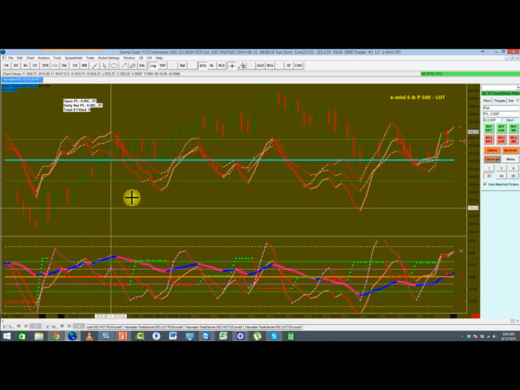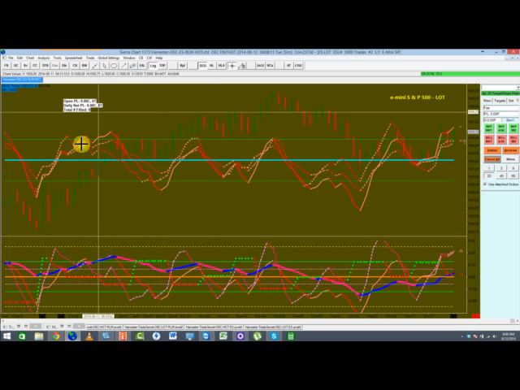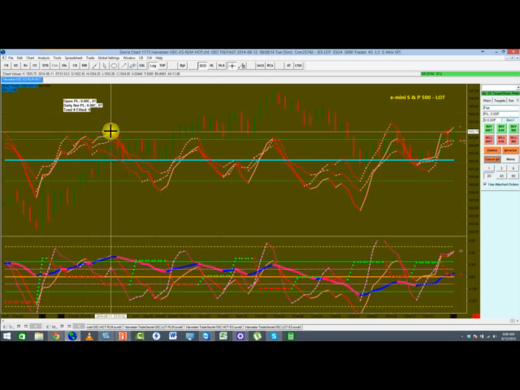Now let me introduce you to the lines. The Trinity lines are the following three lines. The solid pink and red is the prime. The dashed pink and red is the combo A, or the alpha. The dotted pink and red is the alpha in.